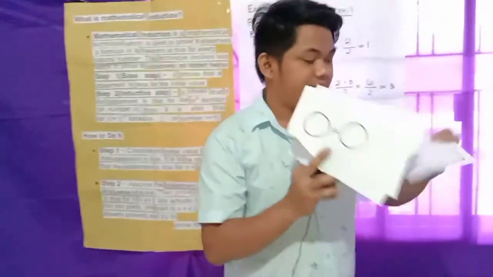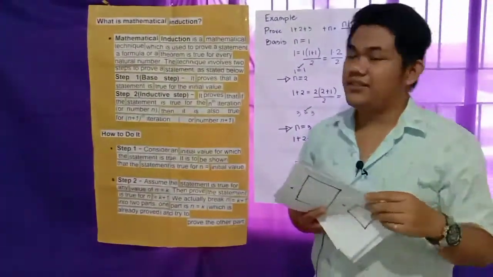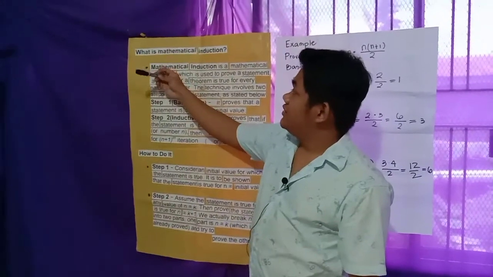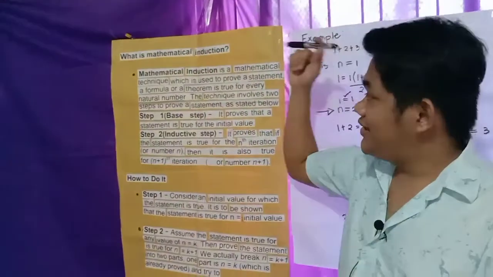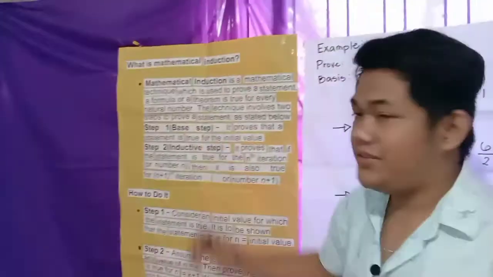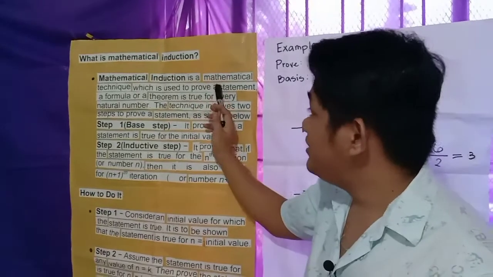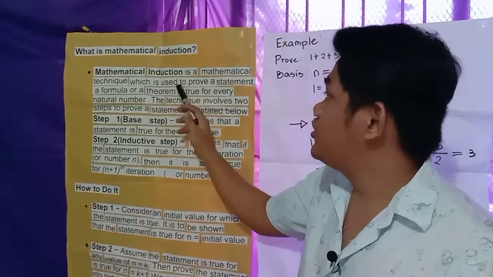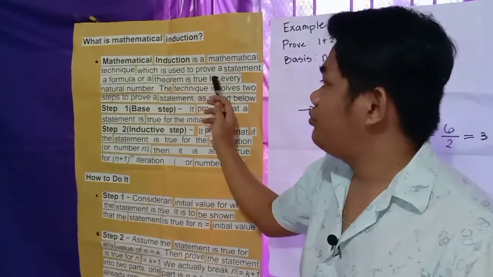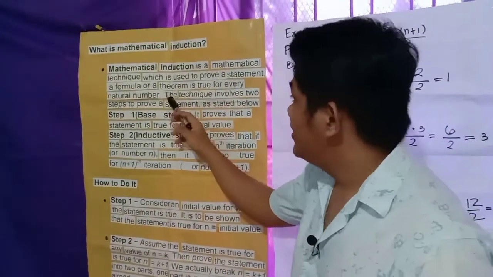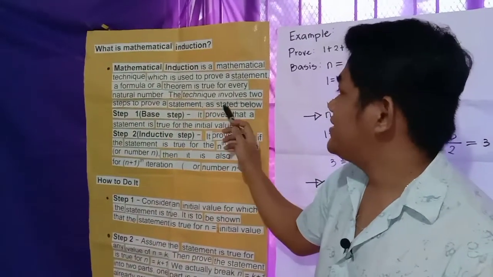Okay. So, next we will discuss mathematical induction. So, class, what is mathematical induction? First, mathematical induction is a mathematical technique which is used to prove that a statement, a formula, or a theorem is true for every natural number. The technique involves two steps to prove a statement, as stated below.